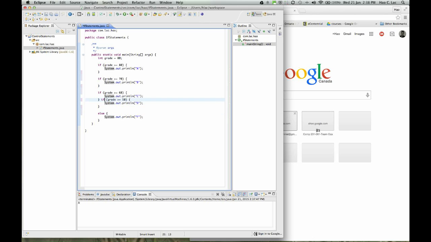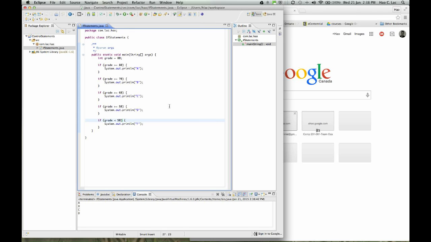Let's do if grade is, I guess here would be less than 50, to make the condition. Okay, that's what we have.